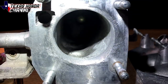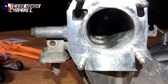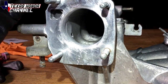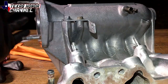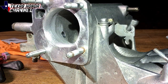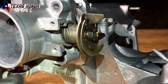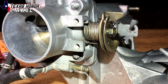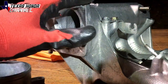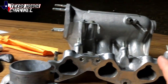There it is with the wire wheel — nice and smooth all the way around, as smooth as it needs to be. Now we can go ahead and put the gasket on, put the throttle on, bolt it all down, and get the manifold swapped in the car. We'll have just a little bit more airflow. This is a really cheap but effective mod — this intake manifold with everything cost about $37 from the salvage yard. This is a Type R throttle body that I got for free from my buddy Steven, my neighbor with the green Civic — so thanks man, I really appreciate it. Also don't forget: I will be pressure washing this again to get all the metal shavings out — highly recommend that step.